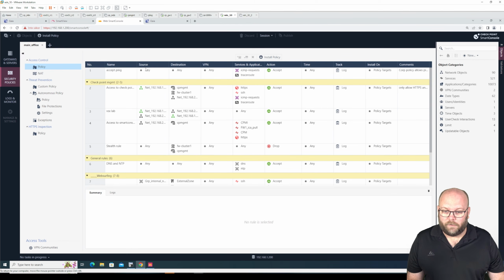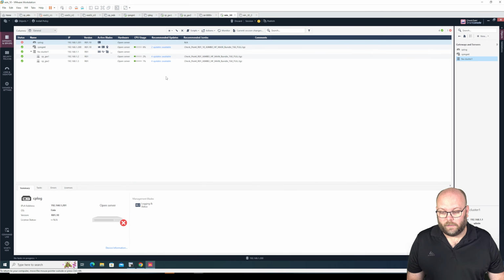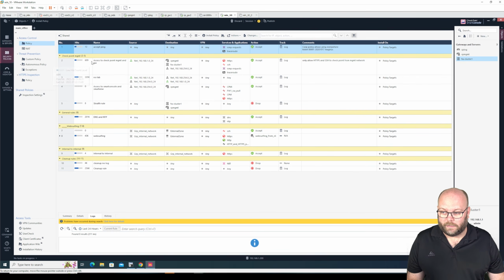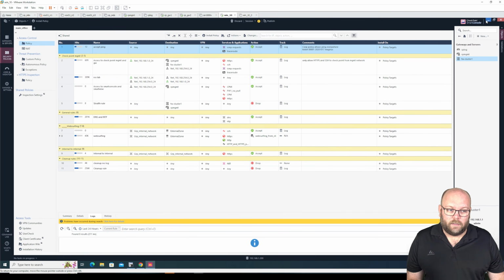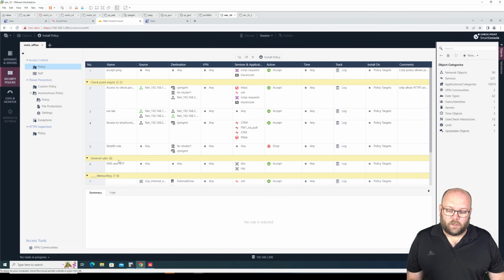So for example here, you're missing one of the key features according to me, and that's the hit counts. Within the Smartconsole, if you go to security policy, you're able to turn on and turn off hit counts. This is not available within the Web Smartconsole. This is something that will come later on, but I don't know when. And there are more limitations.